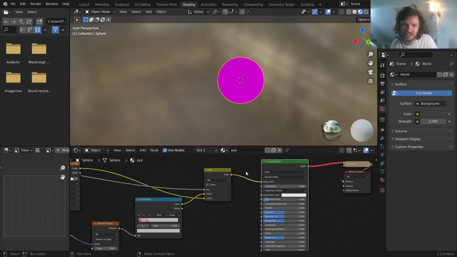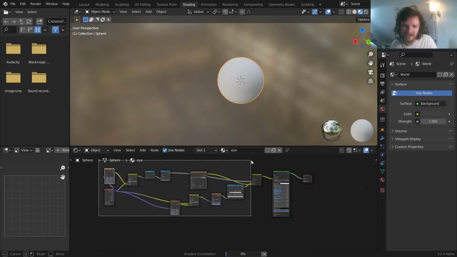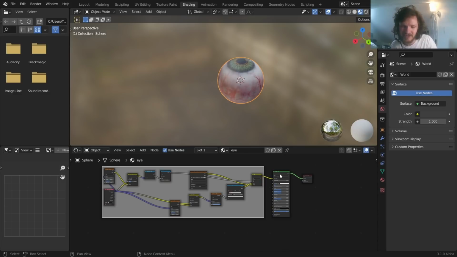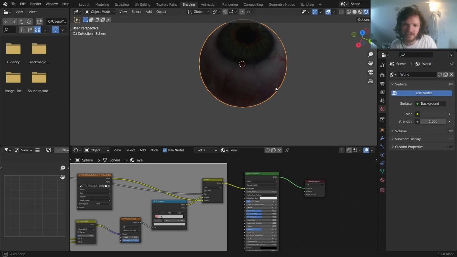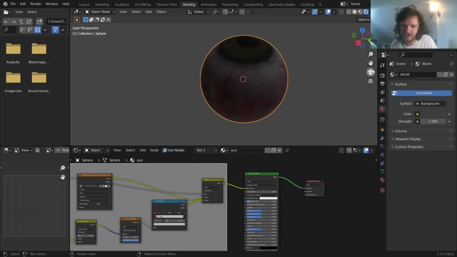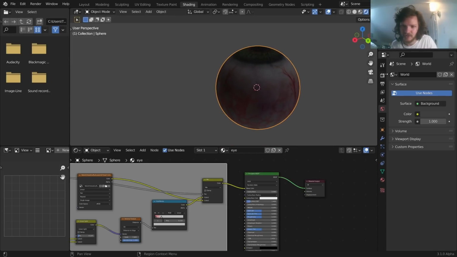So take a principled BSDF, send it through base color. So all this work we did, you could even take it and frame it, Shift P, put it on your wall. We're just going to send it through base color, and we can change the roughness and all this later. I'm going to view this in rendered mode. Right now you can see it's pretty dark because there's no lights, but you can also see it's kind of blending together a bit better, which was kind of the point.